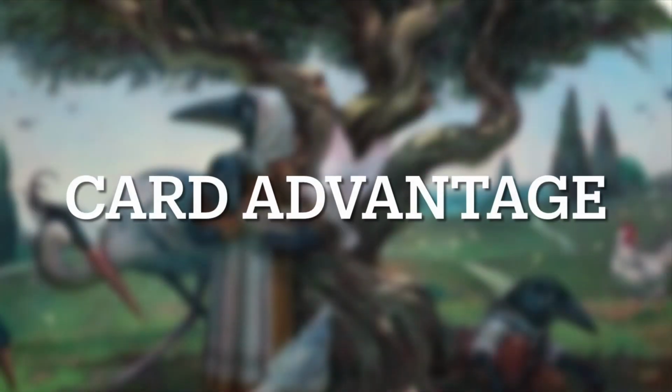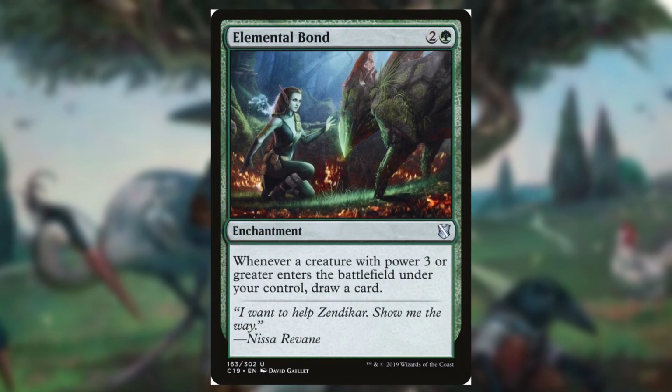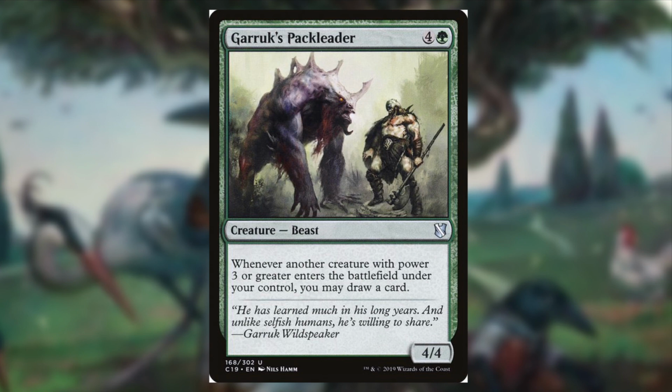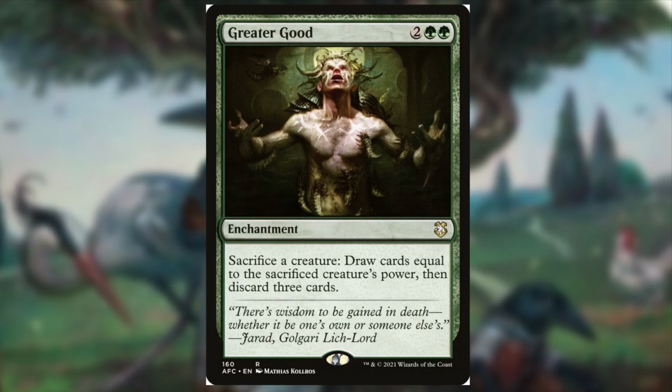Moving on, let's get card advantage out of the way. We have Kindred Discovery, just really good in the deck. Elemental Bond, those elementals, most of them are above 3 mana, so this is going to draw us a lot of cards. Additionally, remember, it's an ETB, so Yorion. Guardian Pack Leader, same thing as Elemental Bond, but he's tacked onto a creature. Rishkar's Expertise, really good in a Yidris deck because not only are you going to get the cascade trigger off of Rishkar's Expertise, but you'll also cascade off of the card you cast with its ability. Greater Good, really efficient because we have big creatures in the deck, so drawing a lot of cards is exactly what we want to do.